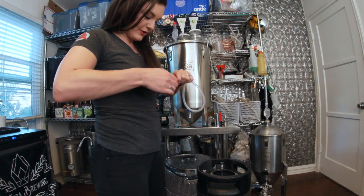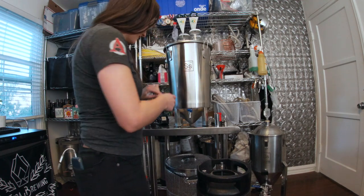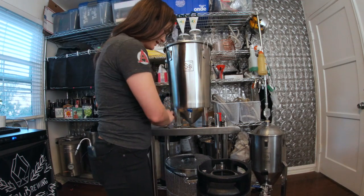And I got this floating dip tube on More Beer. I'll link to it below. It was kind of an impulse buy when they were doing their holiday sales and stuff.